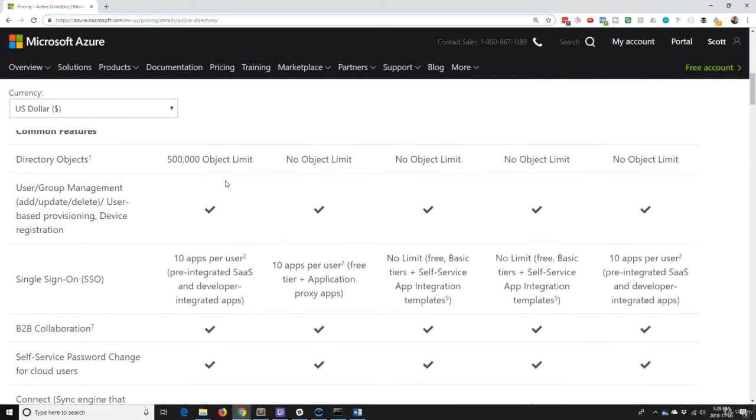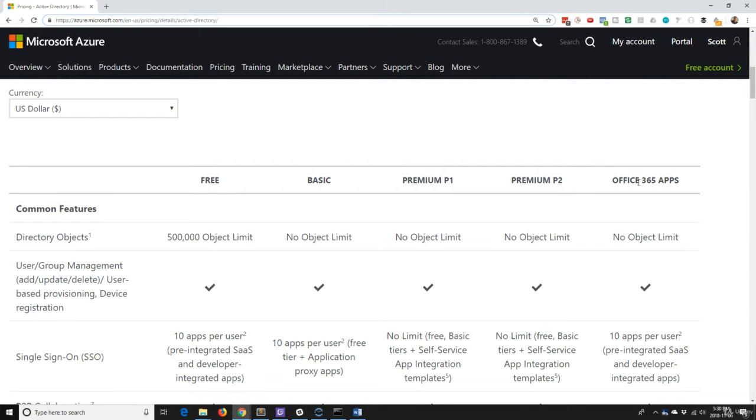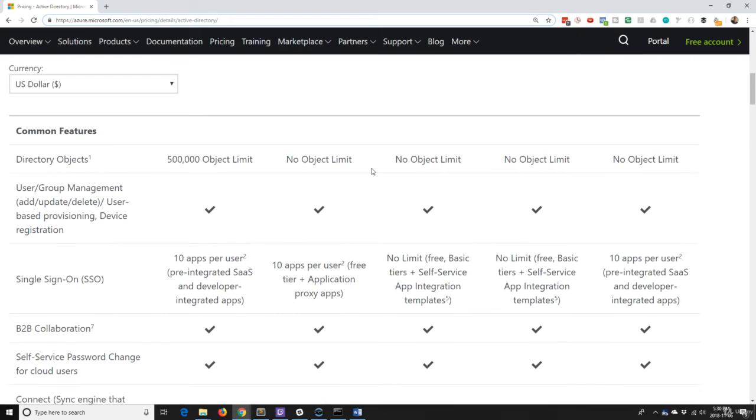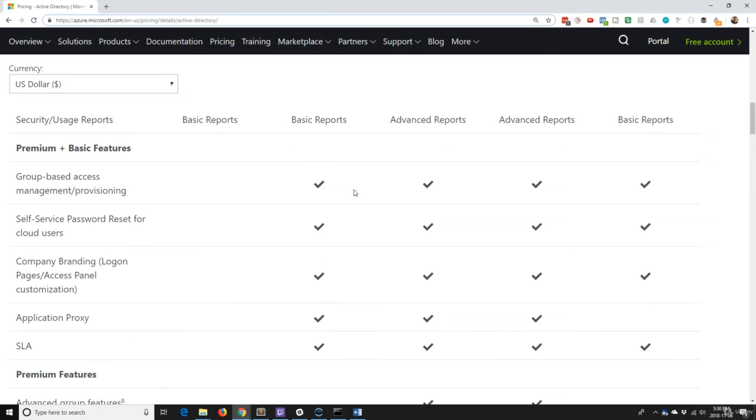Now, there are also basic and premium plans. We won't focus on the Office 365 for now, but basic and premium plans. What you probably need to understand for this exam and just in general is what you get when you upgrade to the premium account, because you're going to see questions on the exam and you're going to have to decide whether this can be done using the basic account, the free account, or whether the person has to upgrade to premium.